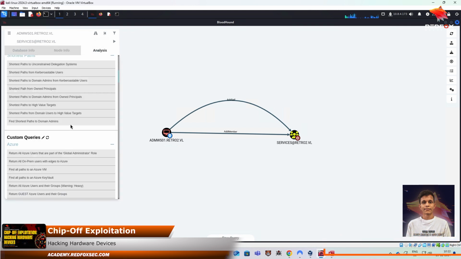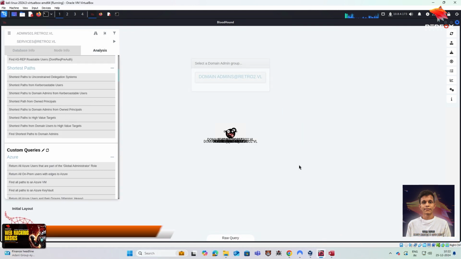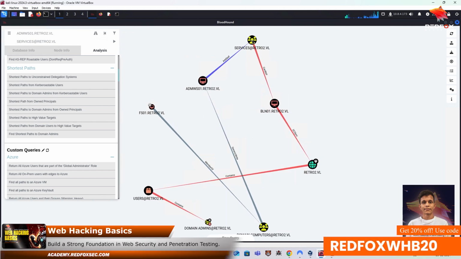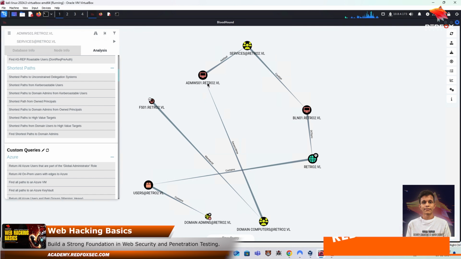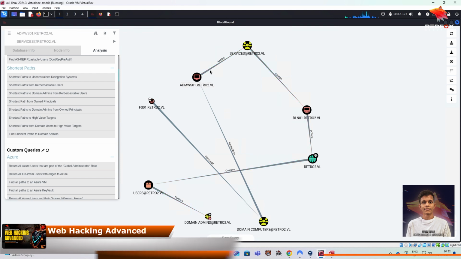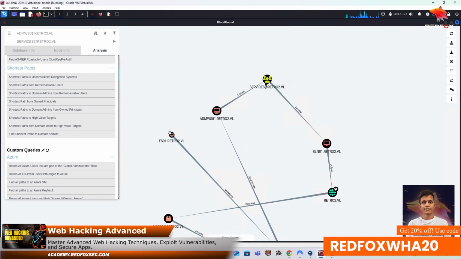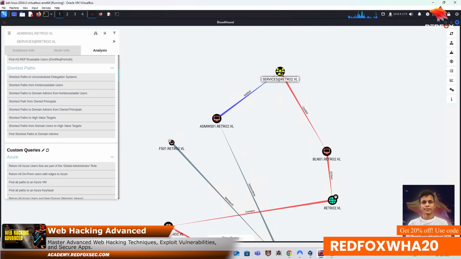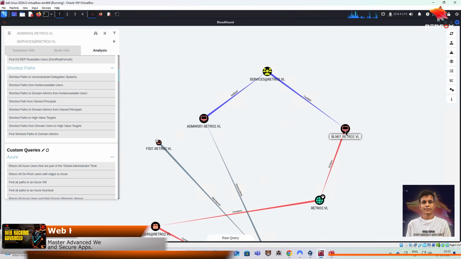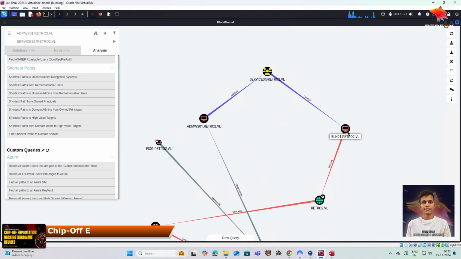If we see here, members of the services group can RDP into this computer, which is basically the domain controller. So if we try to add any computer object to this group, it will work, but we cannot authenticate using RDP to log into this computer, because a machine account cannot RDP into any computer.